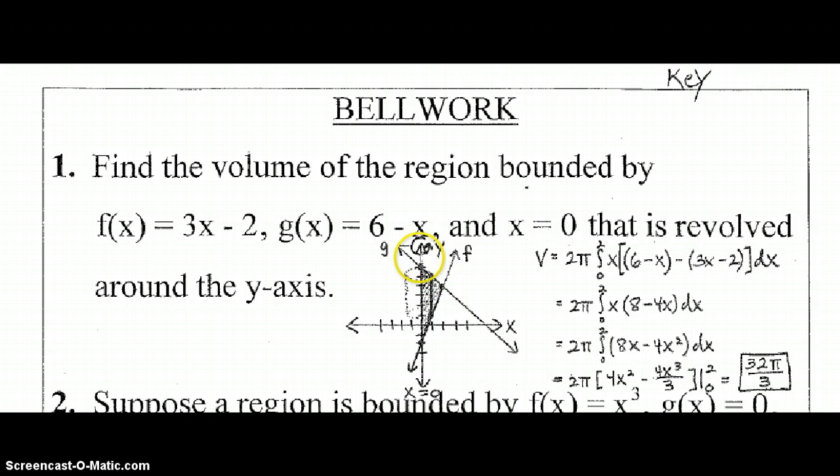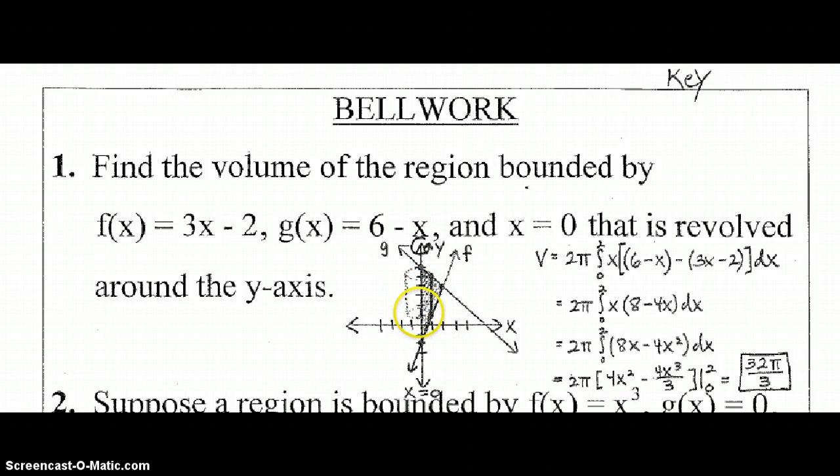And because x equals 0 is one of our other boundaries, we've got this sort of triangular region. Well, not sort of, it is a triangular region. And we're revolving that around the y-axis. Shell method is based on the geometric formula 2 pi times the radius times the height times the width. So the 2 pi goes out front. The integral is from 0 to 2 because those are the x values of the region that we are revolving.